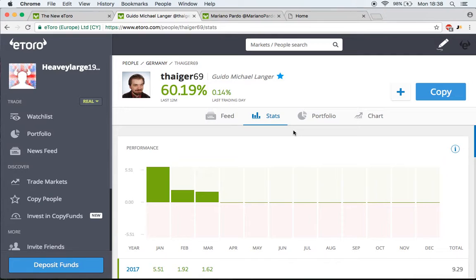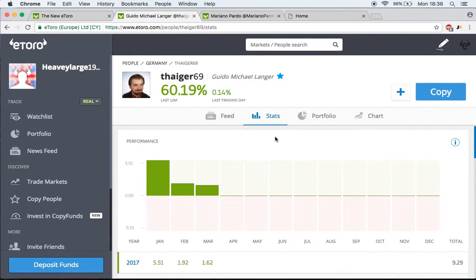We've already covered how to search for and copy traders, plus the significance of the risk rating and also the length of time a trader has been trading. Now we'll go into even more detail and we'll discuss how to analyse all of the information that eToro provides us about each trader. I've got up on the screen an example of someone who actually already fitted our initial specifications that we plugged in from the earlier videos about having 30% over the last 12 months, having a low enough risk rating, etc.